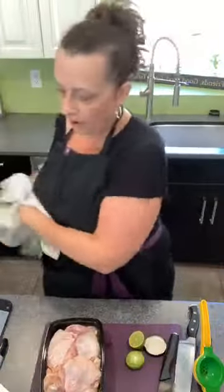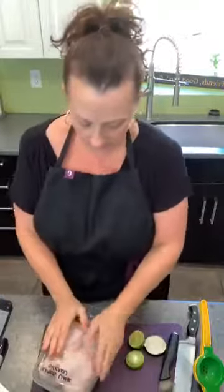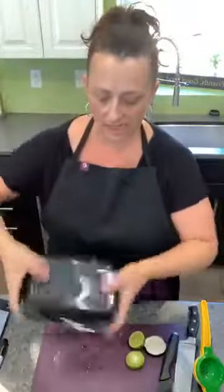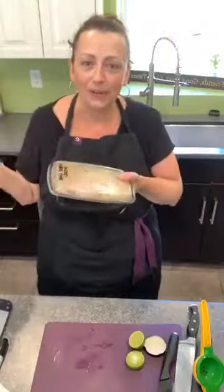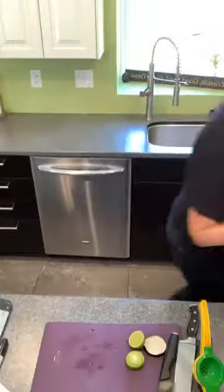Okay, the first container is ready for the freezer. I'll throw the lid on and give it a little shake so the seasoning gets on everything. It's going to marinate as it freezes, marinate as it thaws, and when I come back and grab this out of the freezer in three or four weeks it's going to be basically done — ready to eat. I can take it out in the morning or throw it right into my steamer to thaw if I forget.